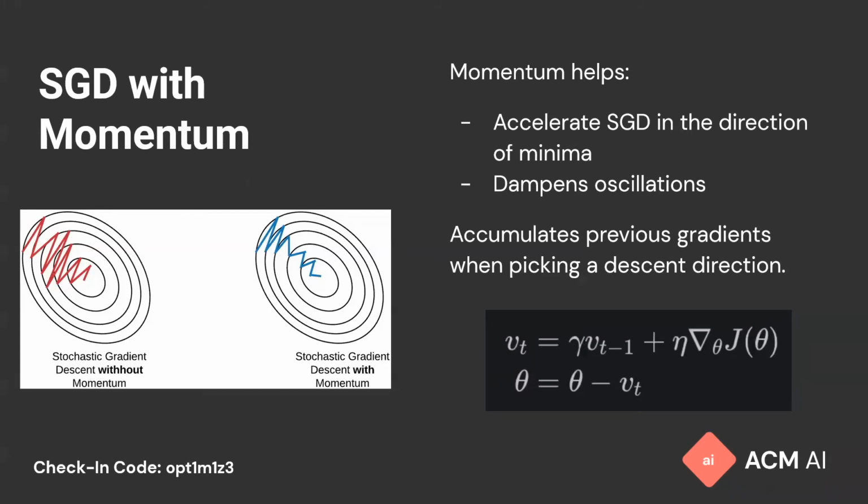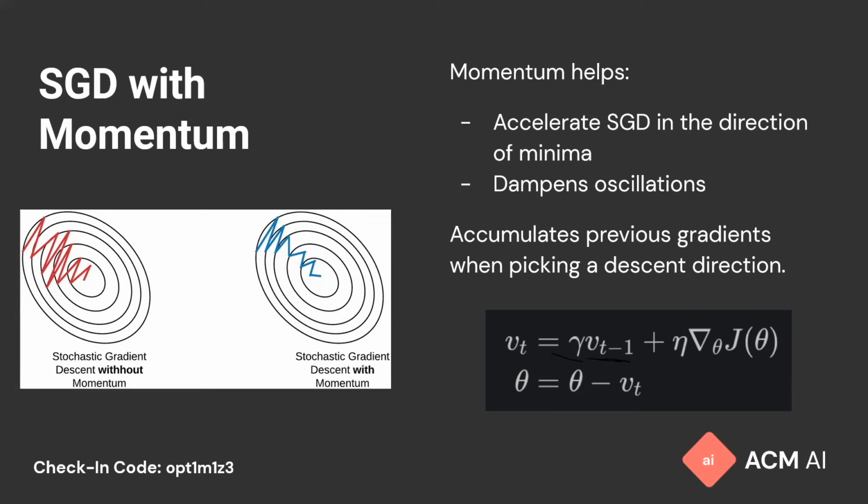For SGD, you do not need to store the momentum of every parameter in memory. The way it works is that you create a running sum of the previous gradients, and then you add the new gradient multiplied by a hyperparameter, as you can see here. If you look right here, v_{t+1} implicitly encodes v_{t-1}, v_{t-2}, and so on, multiplied by gamma. So in effect, you don't need to keep storing every single past update, because it's already calculated in there.